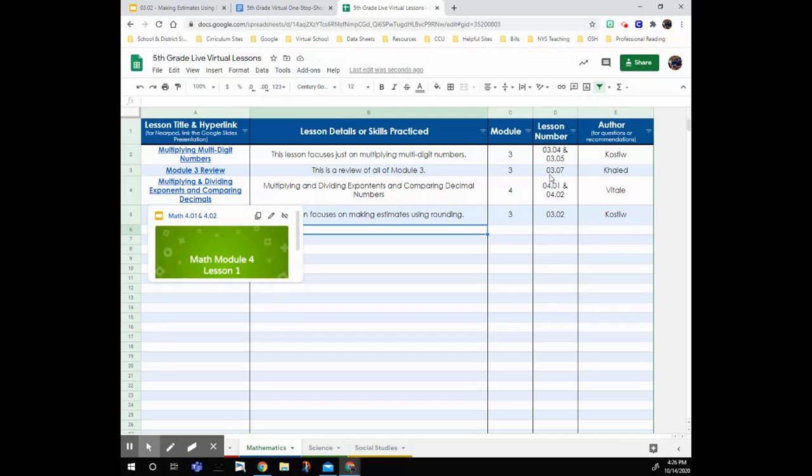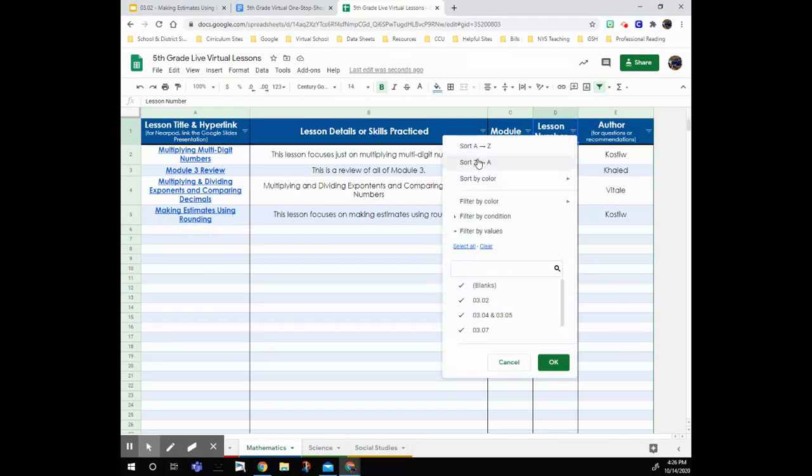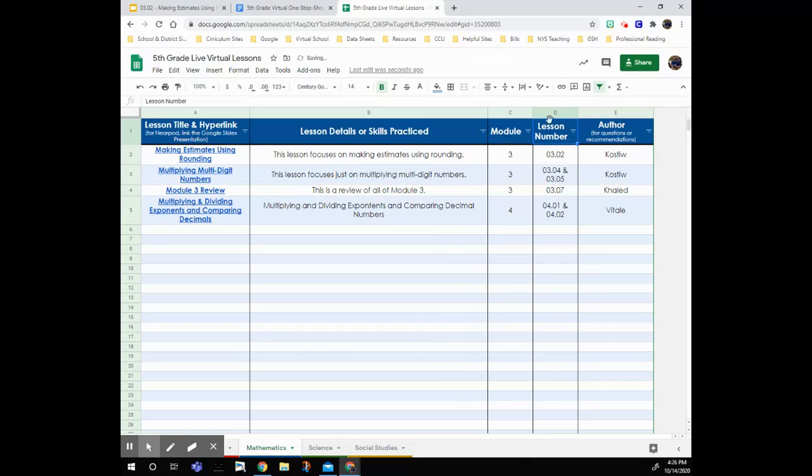Now, don't worry about trying to squeeze in lessons in between. You'll notice that these numbers are out of order right now, and that's perfectly fine. Don't try to add rows to add in your lesson. Just add it to the bottom, because that's going to be the easiest way. Then we can organize it. There's these little arrows next to each of the titles. If you click that arrow and sort A to Z, it's going to actually sort the lessons from earliest to latest. So they'll all be in order for you.